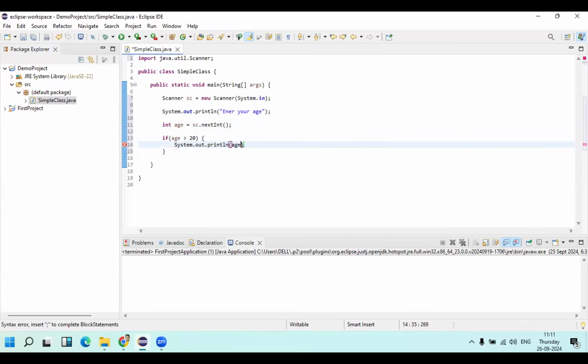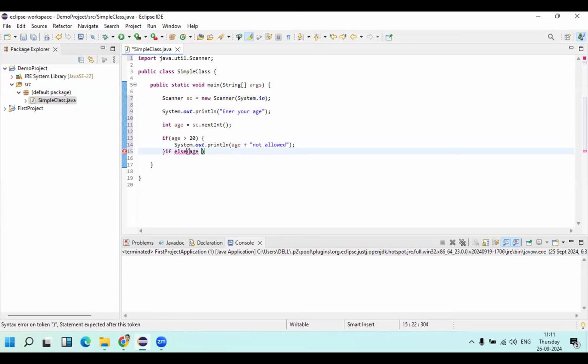Here is not allowed. And here I can write if else. I'm writing this nested if else.